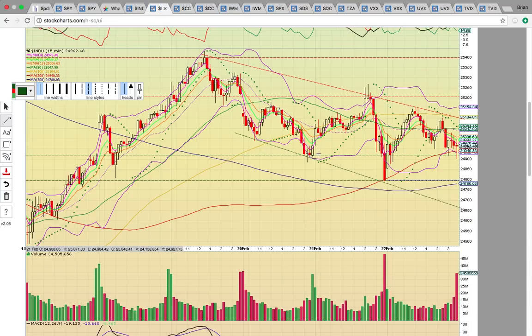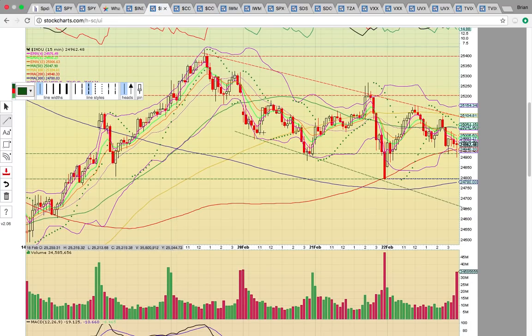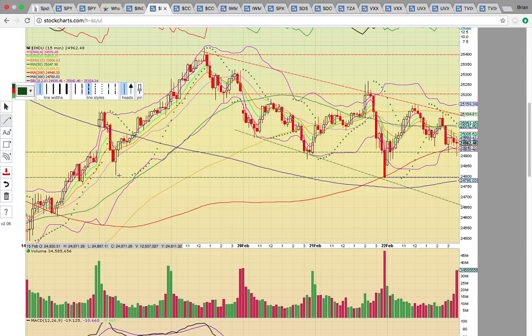Now look at the Dow Jones Industrial Average 15-minute chart. Each candle is 15 minutes of trading, and notice that just like the SPY over there, it had the very strong uptrend when it was running hard, and now look at the downtrend. It's all big swings. It hits the top of the channel, the bottom of the channel, the top of the channel, and now it's winding here. So what you have is a descending triangle pattern, and a horizontal support level, which is lined up with that 200 simple moving average at 24940.